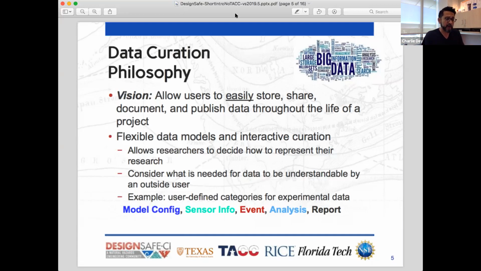And then there are a couple of things we need to do to curate that data. Essentially, how do you get other people to look at your data set and understand what it's about? So we've created some user-defined categories that say what the model configuration is, how the sensors are set up, what the event is that you're analyzing, what type of analysis you're doing, and how the reporting is set up.